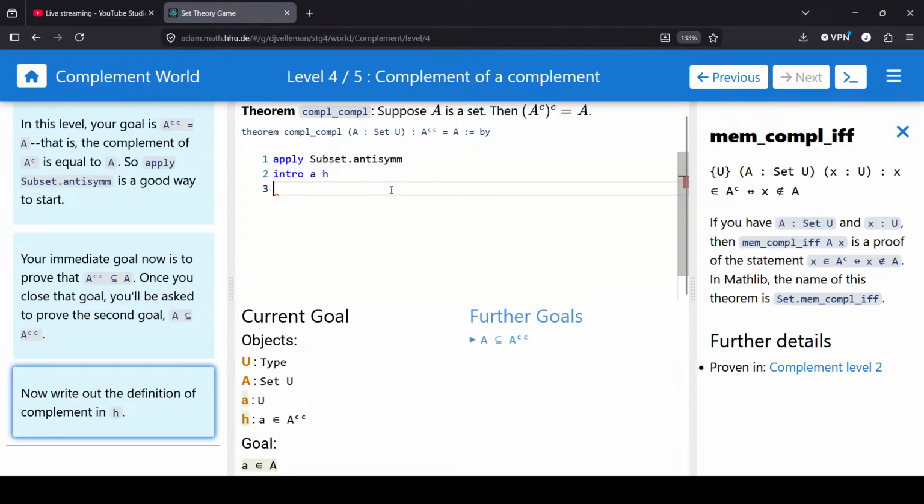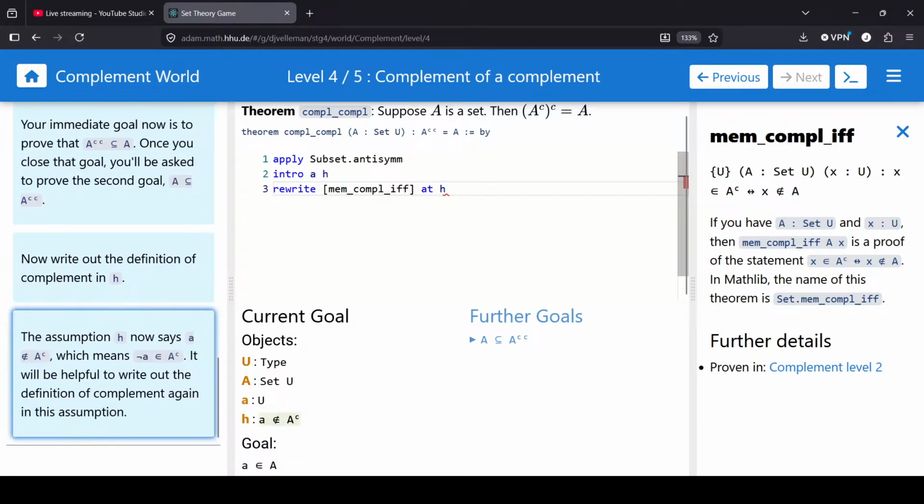Write out the definition of complement in H? You mean like rewrite it? Because I feel like that's what you want, right? You're asking me to do this mem_compl_iff at H. Okay, yeah. That seems good.